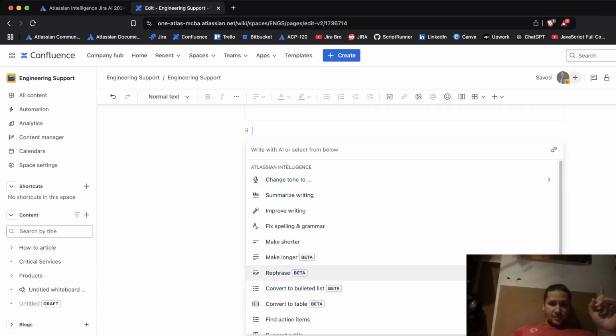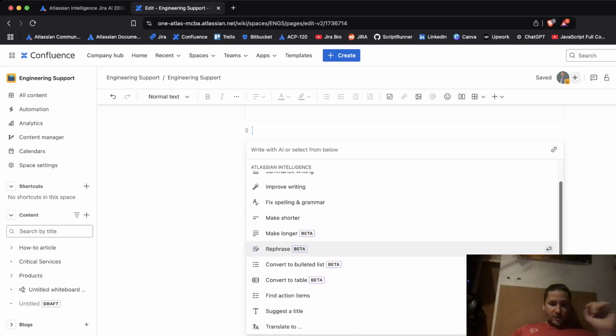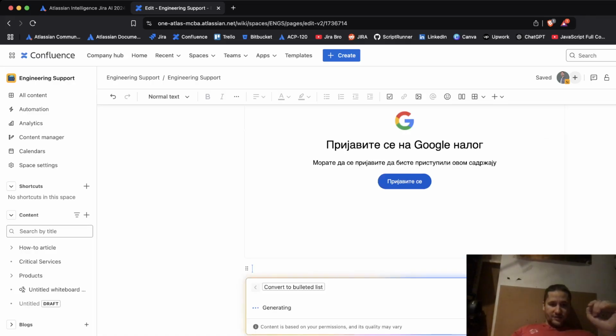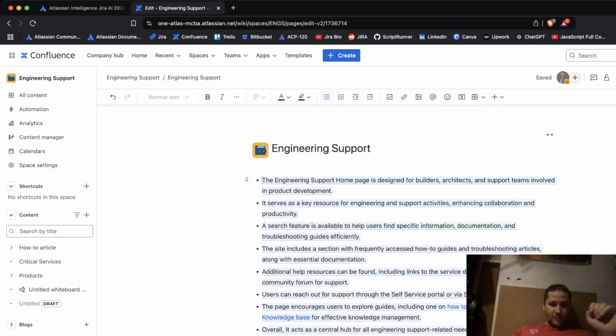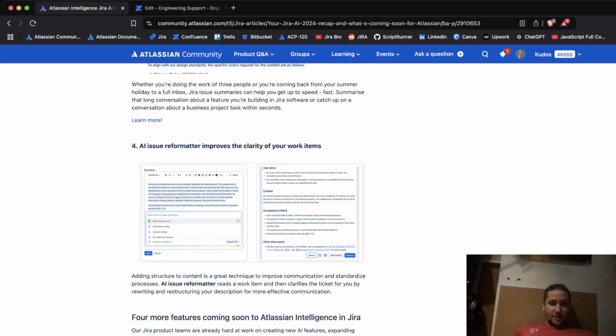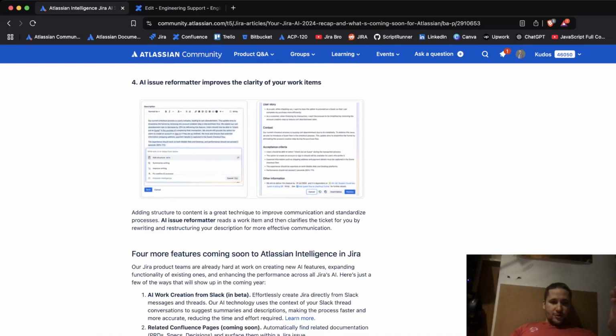Another feature we have here is converting to bulleted lists. When we do this, voila, all of that text that was in there was made into a bulleted list out of all of those items.